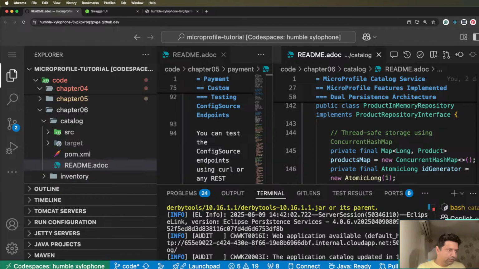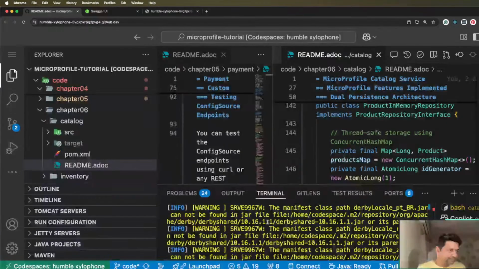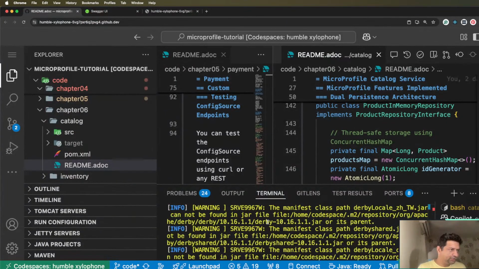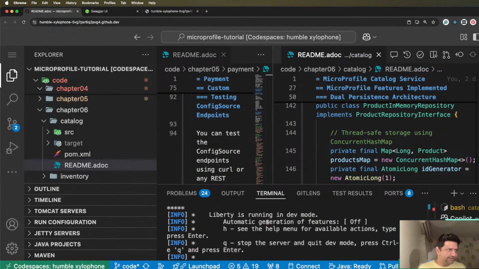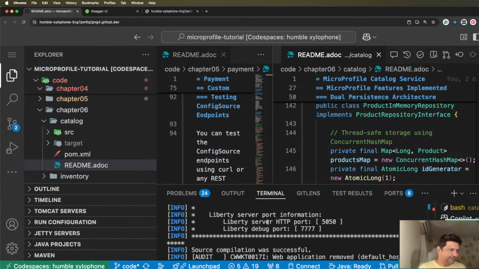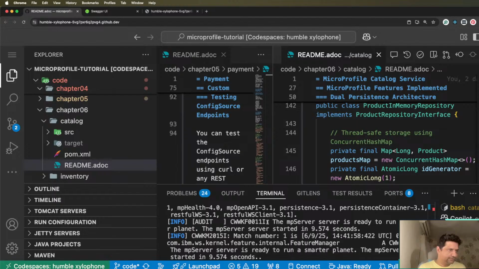Or you can look into the execution log, see where the health endpoints are created. So health 4.0 is there.